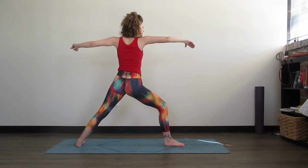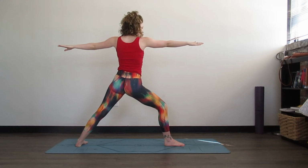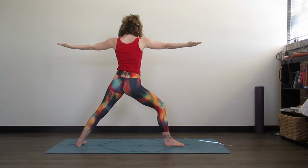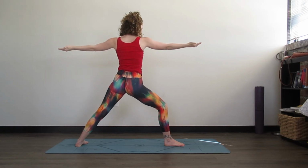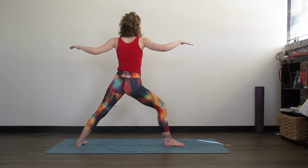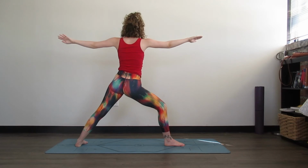Inhale, we're reaching out in opposite directions with the hands. And again, check in with your elbows. So if the elbows are facing the ceiling, go ahead and flip the palms up. This helps keep integrity in the elbows without trying to hyperextend them. Inhale, reach in opposite directions. Exhale, sink into your warrior two.